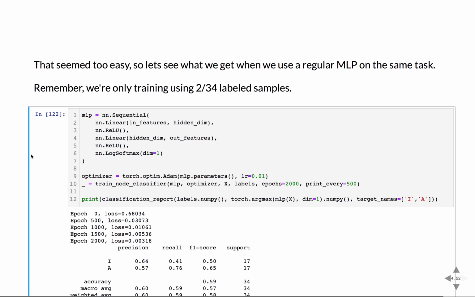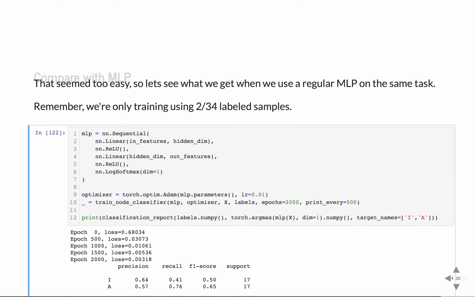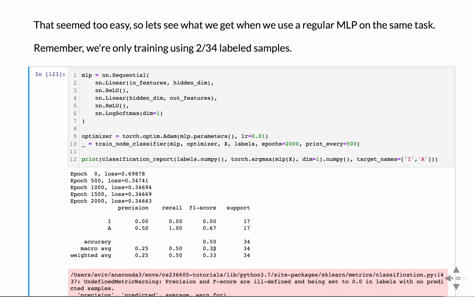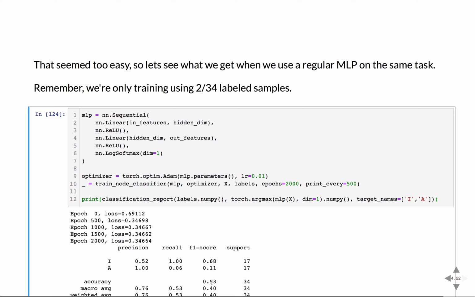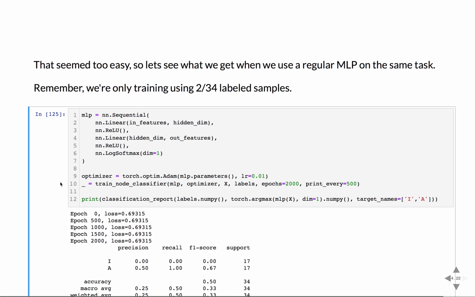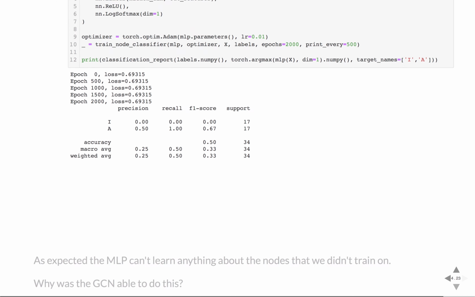So you can see the loss actually goes down again. But if we calculate our predictions, then we get a very bad result. If I just run it a few more times, now it's 0.5. So it's basically a random guess. Even though I trained for many more epochs, and I'm sure I overfit those two specific nodes like crazy, still for the rest of the nodes, it's no more than a random guess. There's nothing really learned about the rest of the nodes.